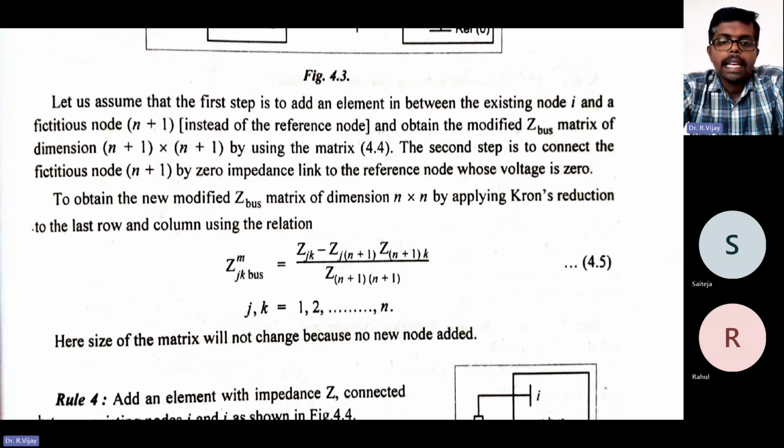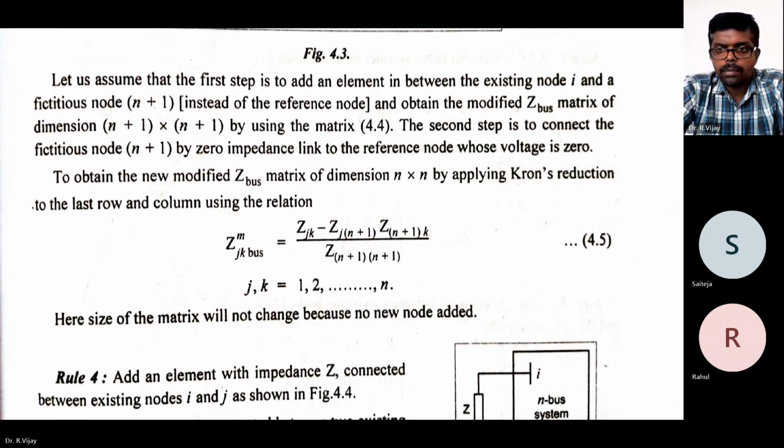So here, the general formula for Kron's reduction is Zjk modified bus is equal to Zjk minus Zj(n+1) times Z(n+1)k divided by Z(n+1)(n+1).